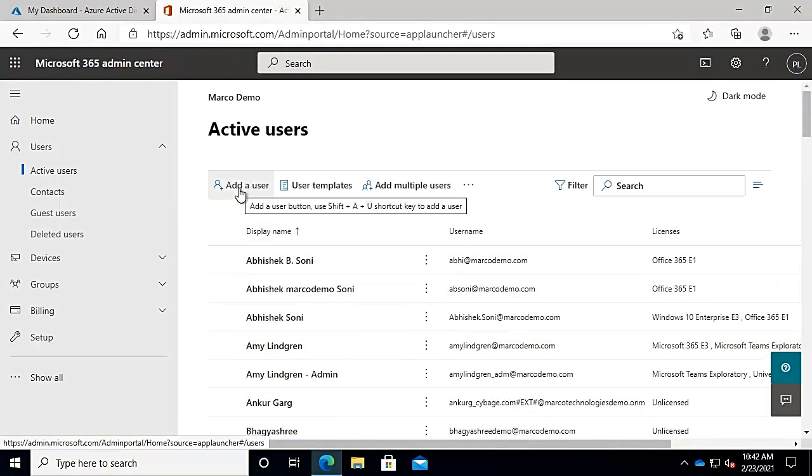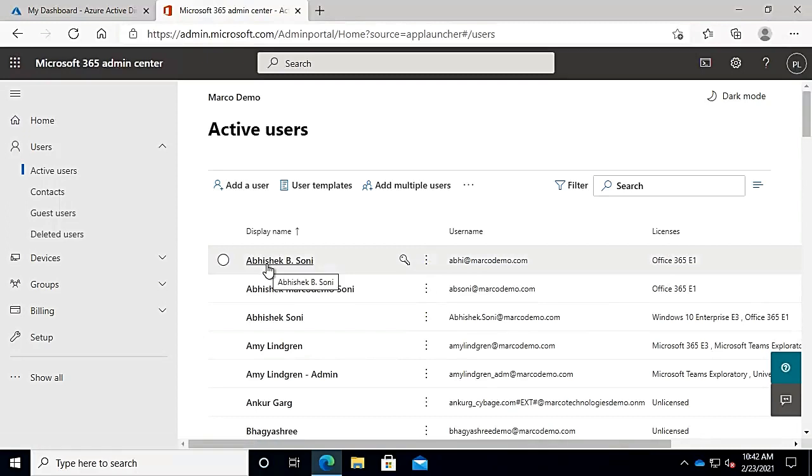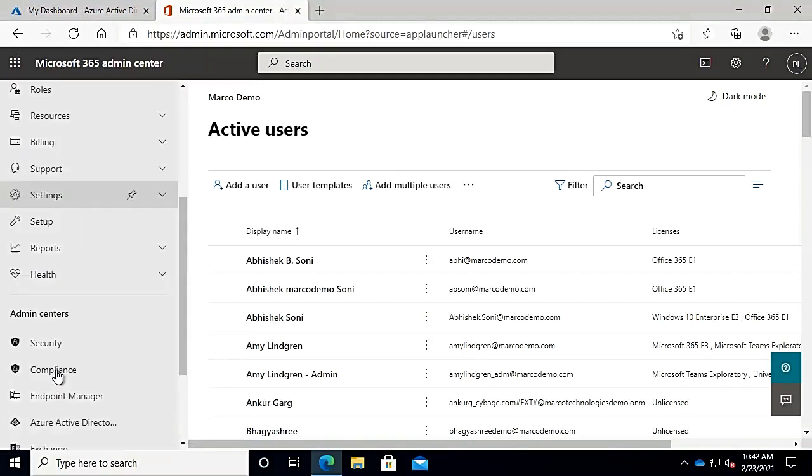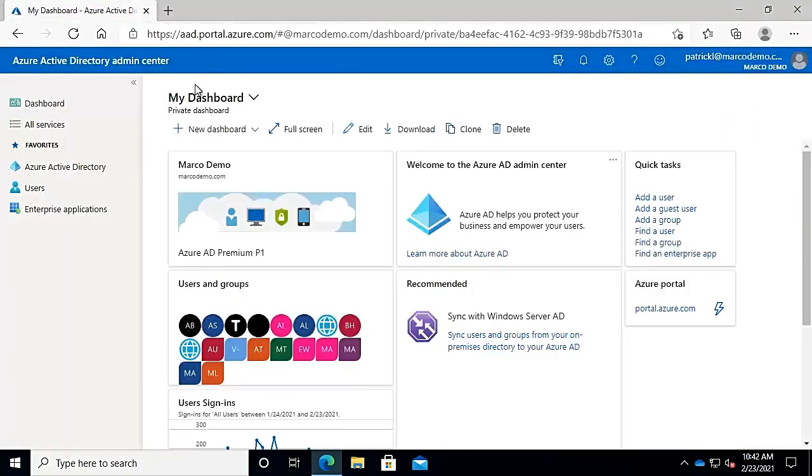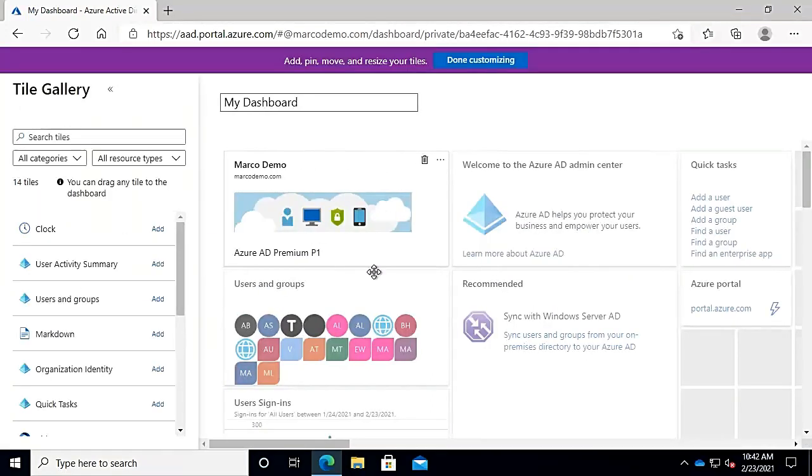So you can create a user here, you can modify users here, and they are going to reside in Azure AD. So it's just a different portal. You can also hit Show All, and then there's a link to the Azure Active Directory Admin Center. We're going to stay out of here predominantly just because it's not an Office 365 course, but I just want to note that you can do that. So the default is a dashboard. The dashboard can be edited.